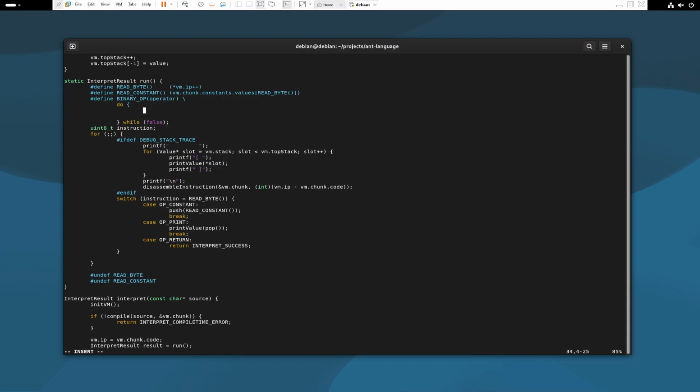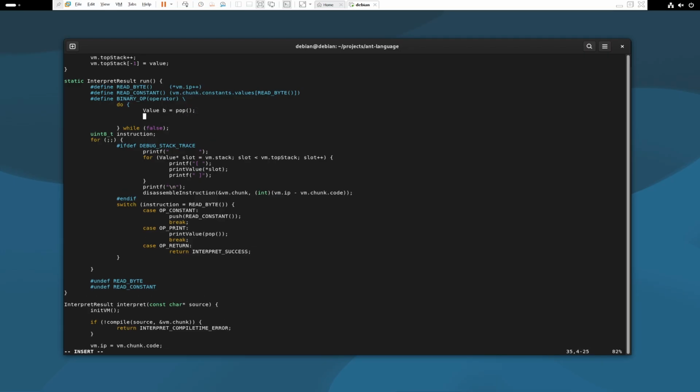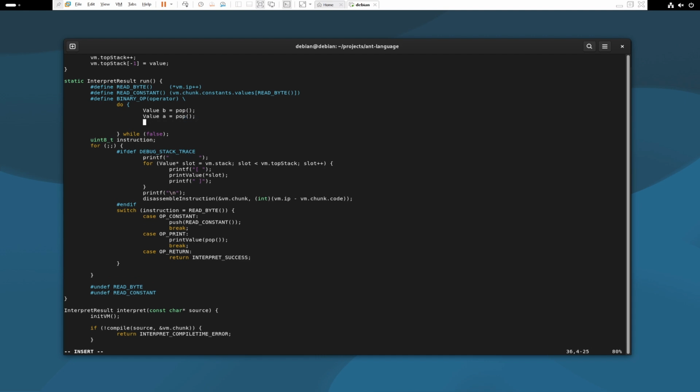Because I will define here value b, and I will pop that one, also value a, and I will pop that from the stack, and then I will push a operator b. So that's it.